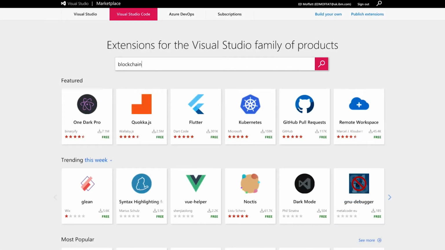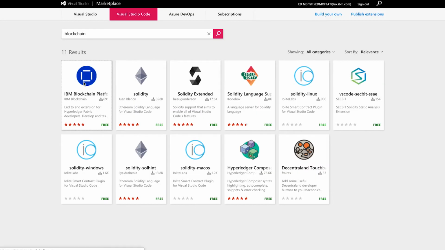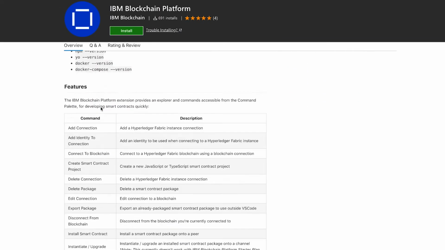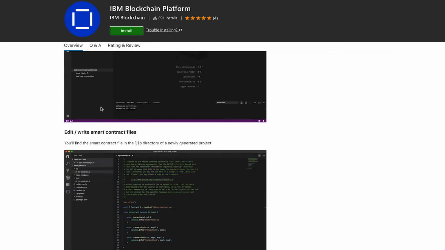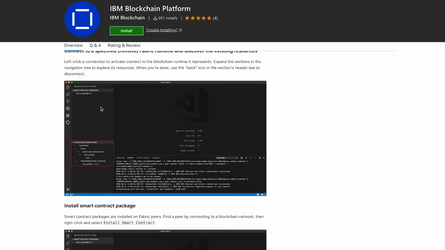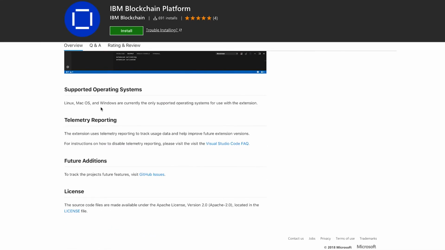The IBM Blockchain Platform extension can be found by searching for blockchain either in VSCode's built-in extensions panel or via the online VSCode marketplace. Once you've got it installed, the extension enables you to create a new skeleton project, develop a smart contract, package the smart contract, start a local Hyperledger Fabric runtime, and deploy the packaged smart contract for local dev and test. Now, over to our developer expert Rob for a demonstration of using the extension to develop a blockchain network for commodity trading.